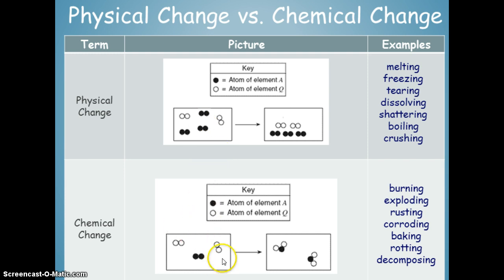In the example of a chemical change, you're going to see atoms or molecules split apart and form new molecules on this side. The main difference between a chemical change and a physical change is that this product here of a chemical change will have vastly different chemical properties than these chemicals on the left. So the properties change when a chemical change occurs.